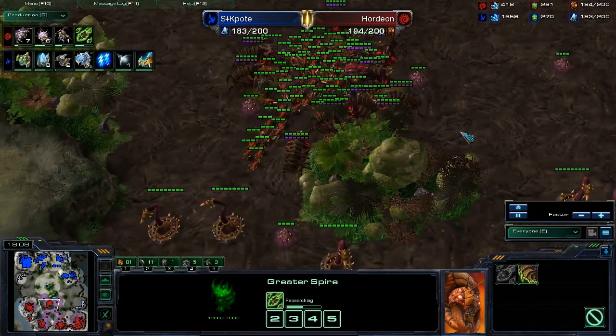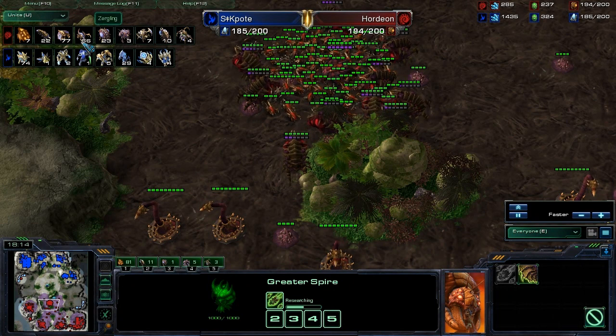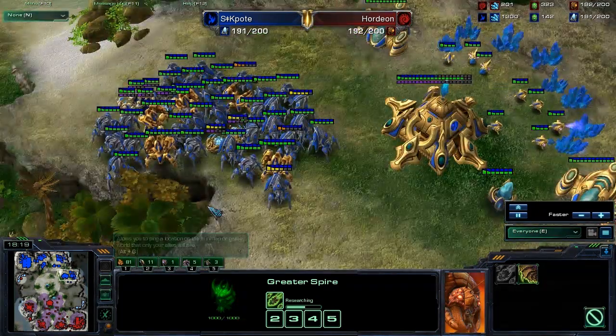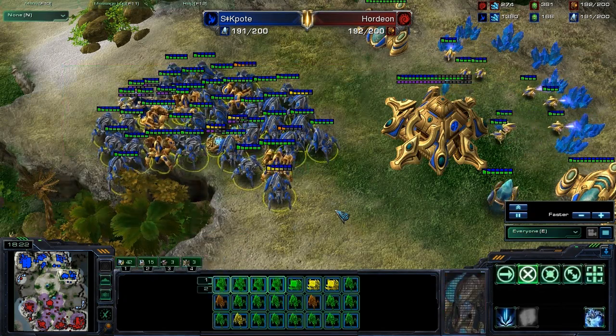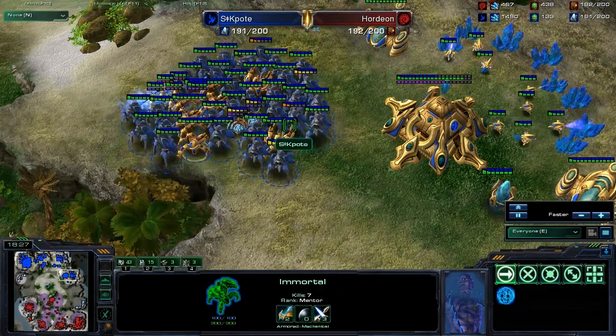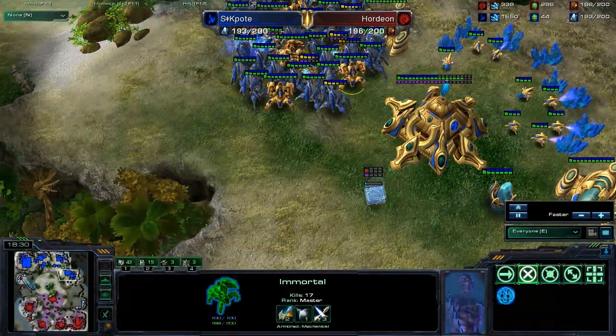We see a large army here in the middle, actually. That's a really large army for him. He has got 66 Lings in that composition, as well as 7 Roaches and 10 Infestors. But there's even more units here for our Protoss player. Oh my god, concentrate. This Immortal has 7 kills. This Immortal has 17 kills. He's a master Immortal. That Immortal was really great.